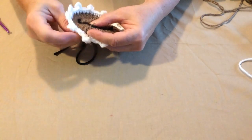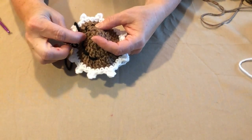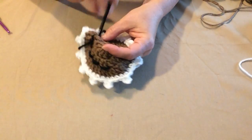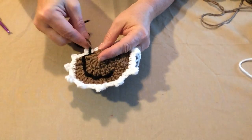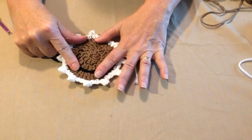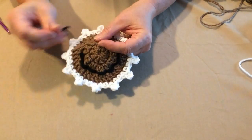Now the eyes you can do two different ways. You can do a French knot, or you can do little straight stitches. Now I prefer on this one to do the little straight stitches. So I'm gonna, it keeps getting caught on the back. There we go. So there's my smile. And a lot of times I'll put the straight thing across, but because we're adding little cheeks on here, I'm not going to.